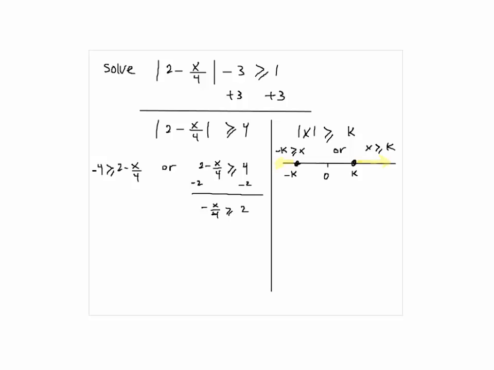Does that make sense? Yes. So if I multiply both sides by negative 4, remember, when you multiply by a negative, you have to change the direction of the inequality to its opposite direction. That's the only difference between solving equations and inequalities. Once you multiply by a negative, you have to change the direction of the inequality. So in this case, we get x is less than or equal to -8. Does that make sense?